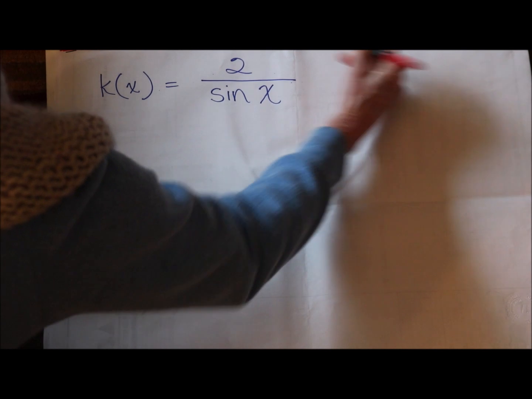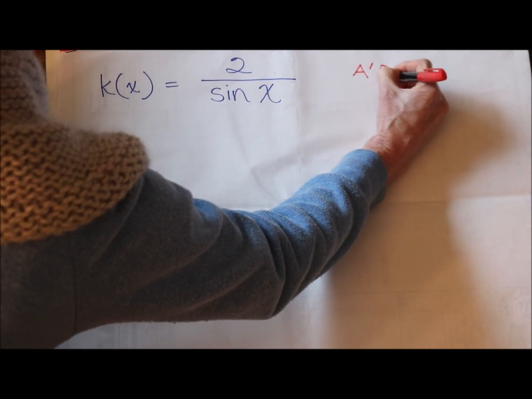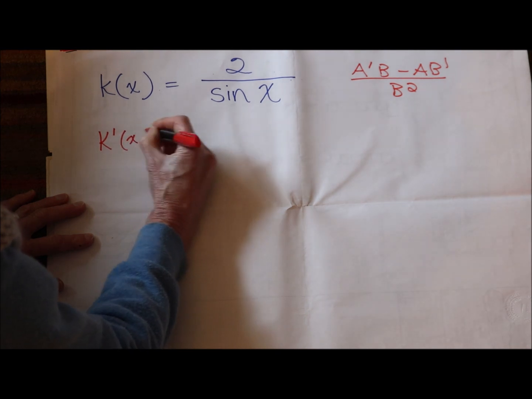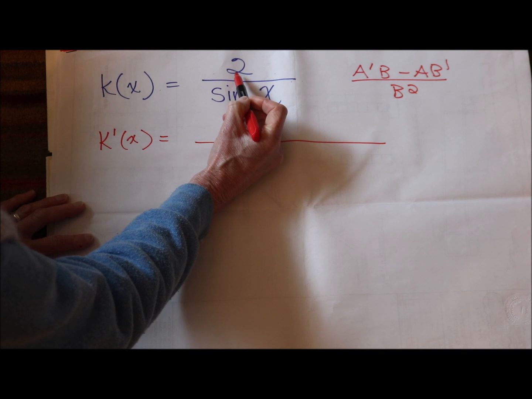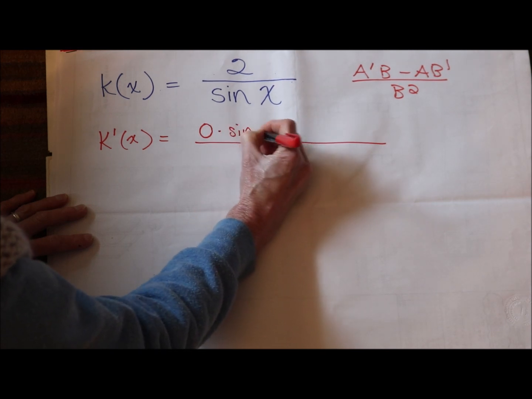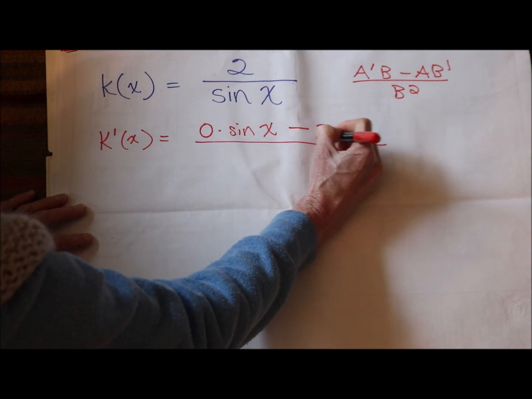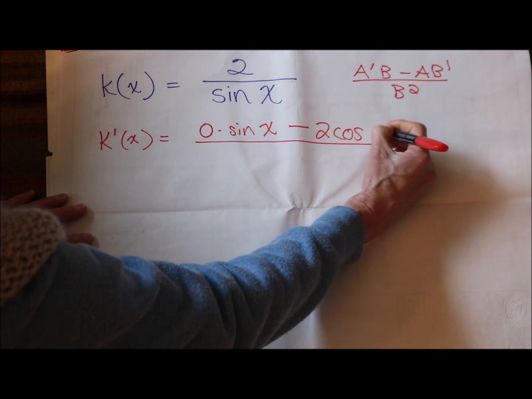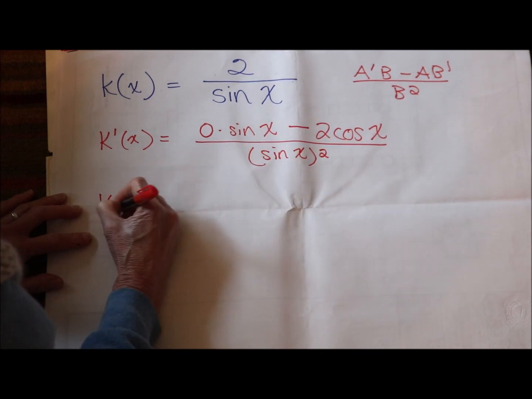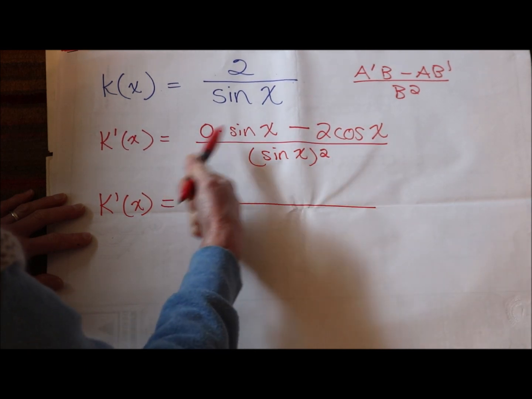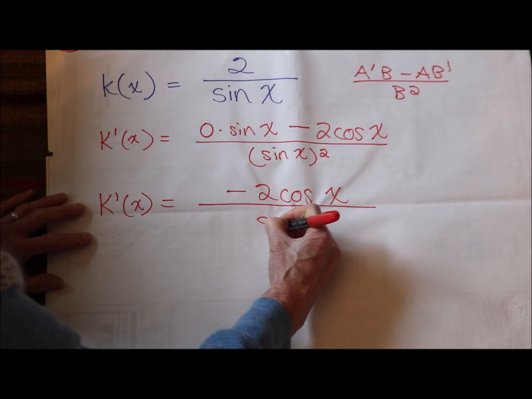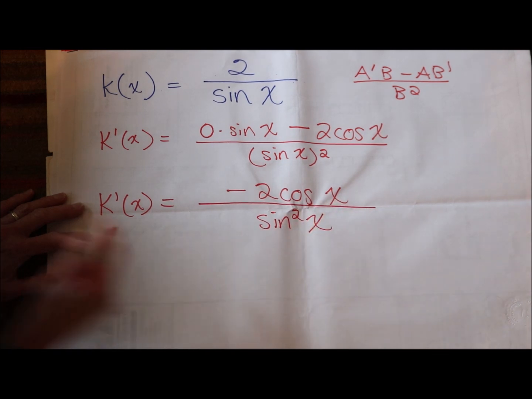Let's try another example. Again, we have a quotient, a fraction. So I'm going to use the quotient rule. Here we go. The derivative of k. Interesting. The derivative of 2. Well, that's just a constant. The derivative of 2 is 0 times the bottom as it is, minus the top as it is, times the derivative of the bottom. The derivative of sine is cosine, all over the bottom squared. Okay, so let's just simplify this a little bit. 0 times anything is 0, so this is just going to give me negative 2 times the cosine of x. And if you recall with trig, we usually put the little exponent right there.